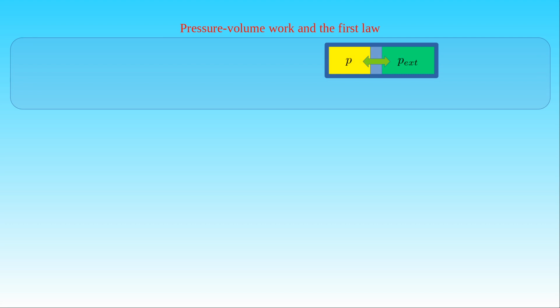The space on the left-hand side of the wall is filled with an ideal gas and the space on the right-hand side contains any arbitrary substance, that can be a gas or a liquid. We consider the ideal gas enclosed in the space on the left-hand side as the thermodynamic system where the boundary consists of the wall of the cylinder and the moving wall. The space filled with the substance on the right-hand side and the environment of the cylinder belong to the surroundings of the system. While the ideal gas has the pressure P, the substance has the pressure P_x representing external forces acting on the gas through the moving wall. If the pressure P is equal to the external pressure P_x, the pressure forces are in balance on both sides of the wall and the wall stays at rest.